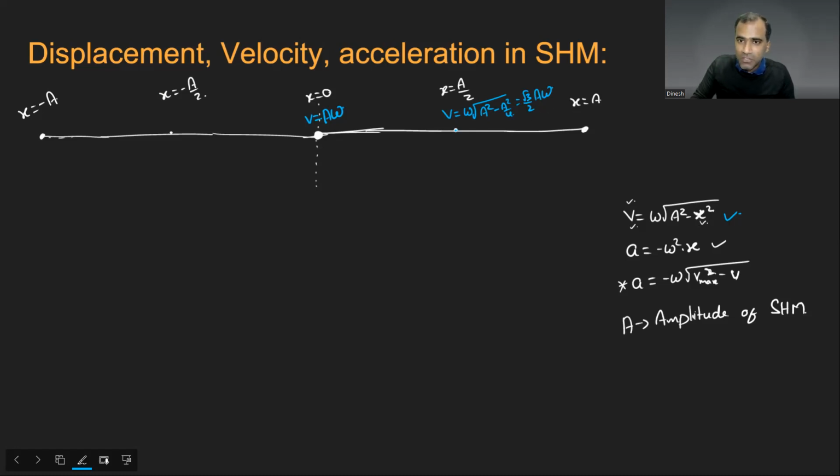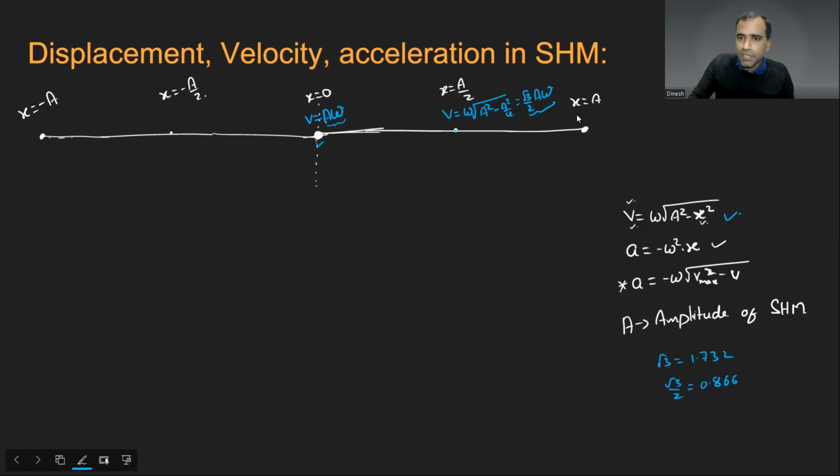Okay. Is this value smaller than this? This is the maximum. At any other point, velocity should be less than the maximum velocity, because only at the mean position you will have the maximum. Is root 3 by 2 less? Root 3 is 1.732. Root 3 by 2 means it will be less than 1, right? It is 0.8586, something like that. So 0.86 times A omega is less than A omega.